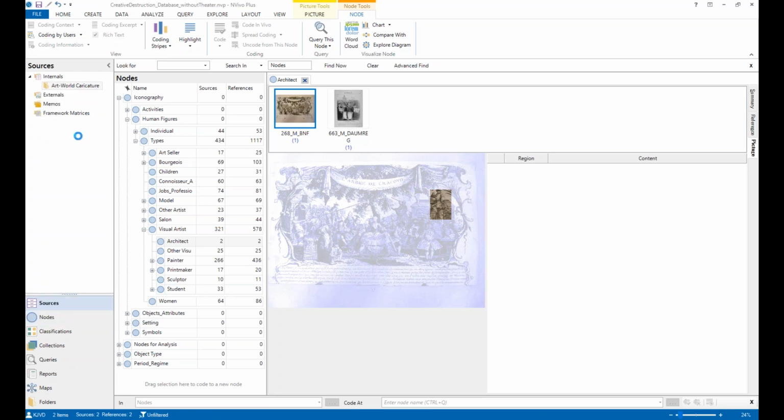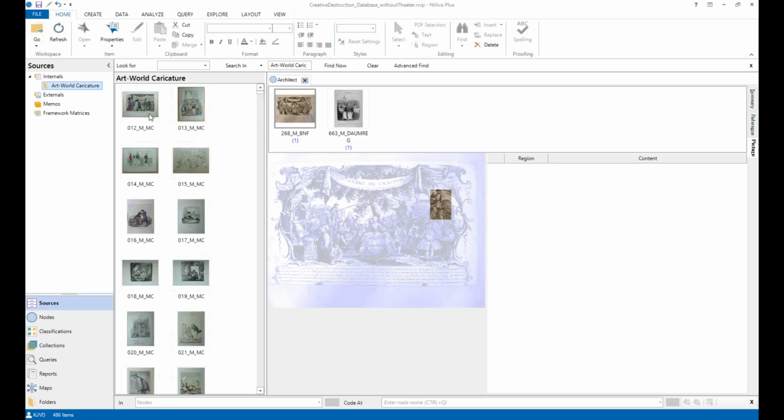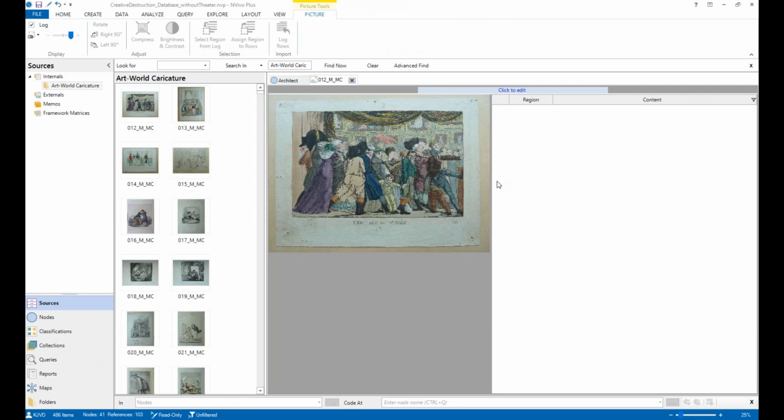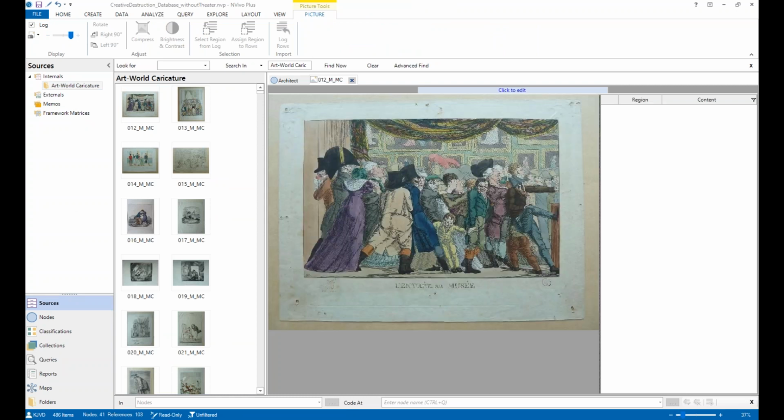So I'm going to jump back into sources, and I'm going to pull up one of my sources once it loads. I'll pull up this guy again. Trusty old L'entrée au musée. So I defined my node structure in advance. I can use the results of my coding to dive back into the images that I found. And I can also continue coding if I want to by simply dragging and extending out a bounding box around a part of the image. So I've chosen this man's hat, and I want to code this for being a hat.